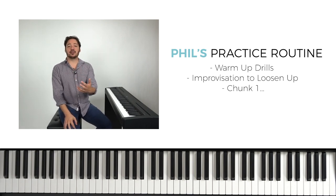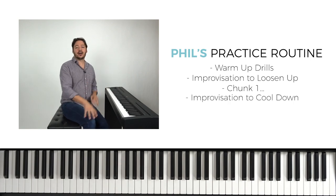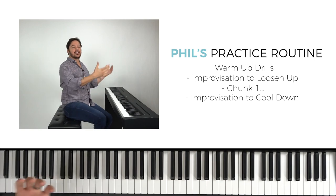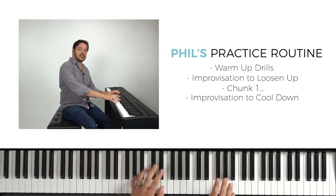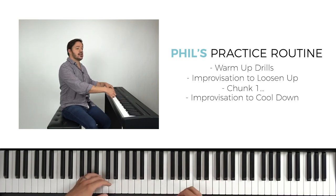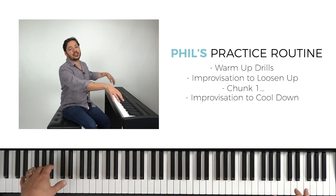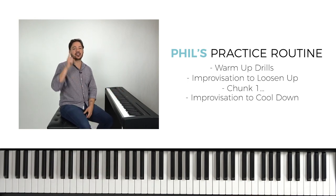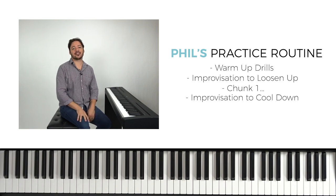Okay, and I also like to improvise a bit at the end to cool down. I don't like to get really intense and then walk away. I like to kinda come back down and work on my soft touch and work on patience and slow speed and leaving space in between stuff. That's something that improvisers have to practice often as well, because we tend to want to fill in all the space with all sorts of stuff, okay?